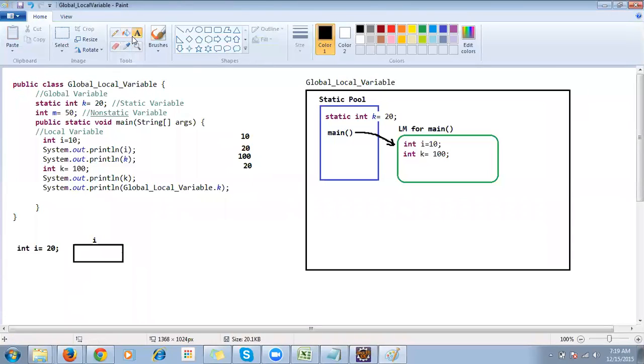Then that integer acts as a reference to the memory location, telling it to store only integer values. Then this 20 will be loaded in it.